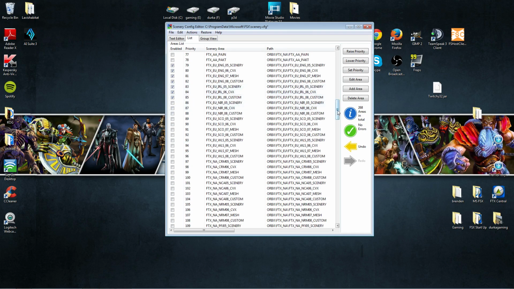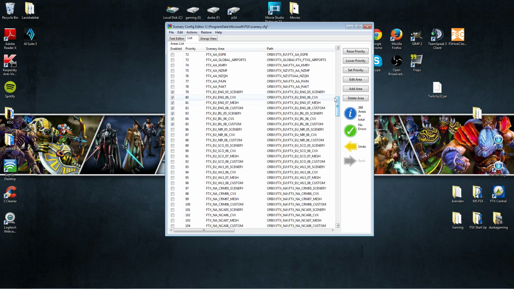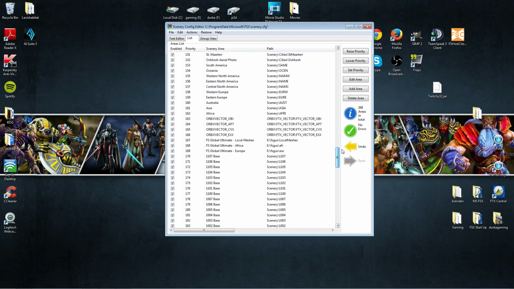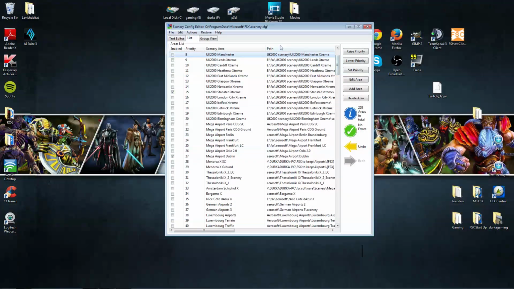So if you're running all your airports, if you are running Orbex scenery, if you are running the new open land class Europe, you can see all the files here. If you're using vector, so guys, yes, I know you can do the same thing within FSX, but I like this tool. It's free, it's easy, and I'll just quickly show you how to set it up.